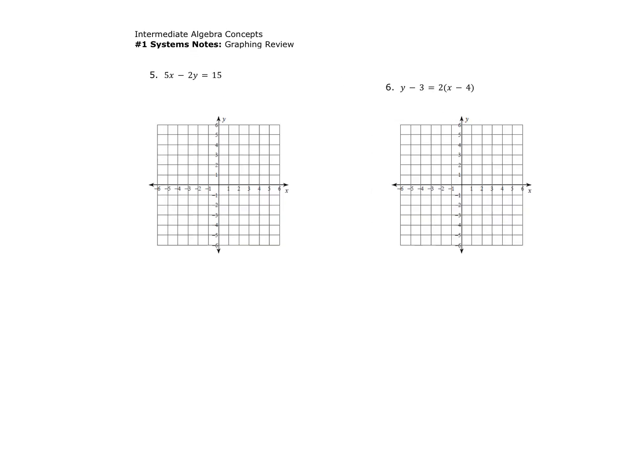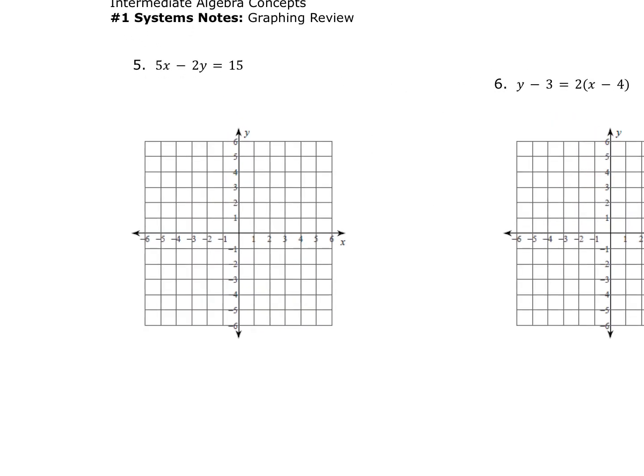Okay, we have 2 more that look like that last one, like number 4, where y isn't by itself. So we have to get y by itself. So we're going to do the same thing. I'm going to move this 5x minus 2y equals 15. I'm going to move it over a little bit just so I have a little bit more room. So I'm going to rewrite it right here on the left. I'm going to say, where do I want to put it? Right here. 5x minus 2y equals 15.